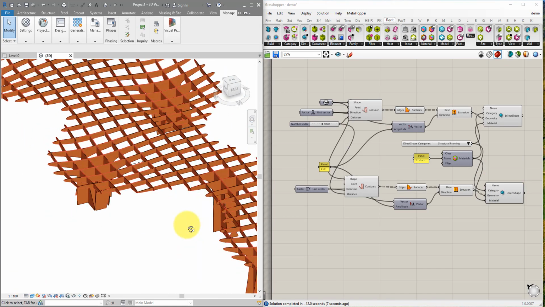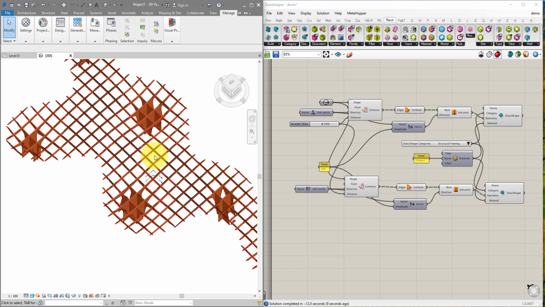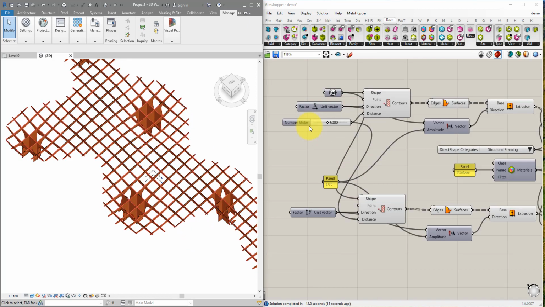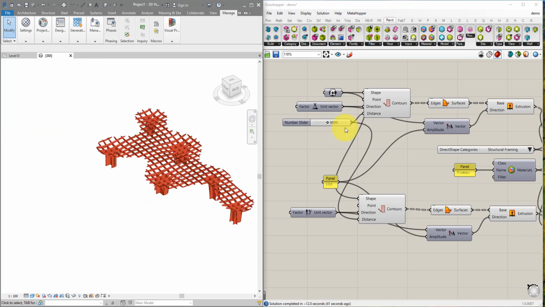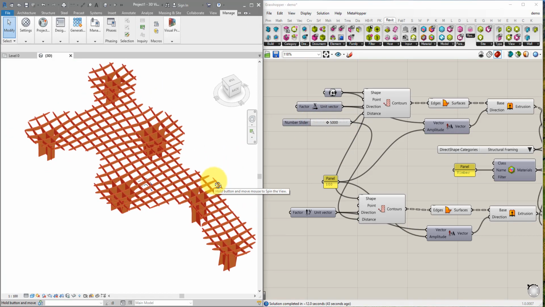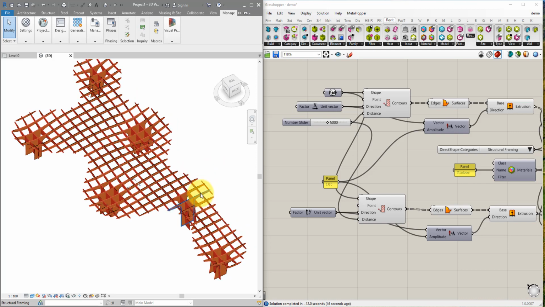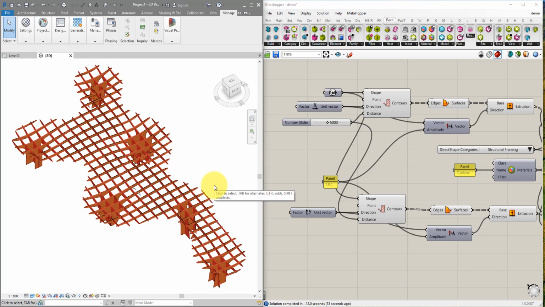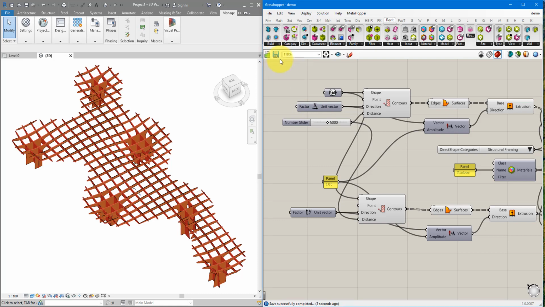Looking nice. But the spacing is a bit too big, and that was on purpose, so we can test the script quicker. With everything now in place, I can simply change this value to make it exactly like what I would like to see in the final structural framing system. It may take a long time to process with a smaller interval, so as always, use a good habit of saving files before this final step. And then you can go here, change this to maybe 1.5 meters and press enter.